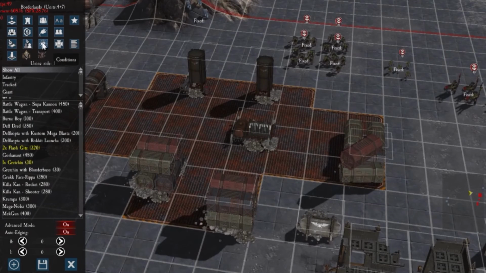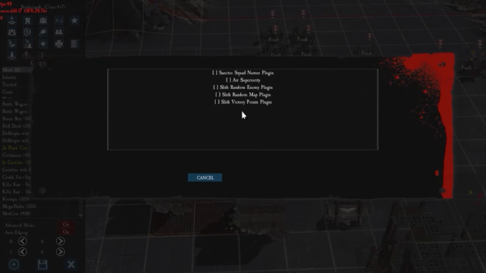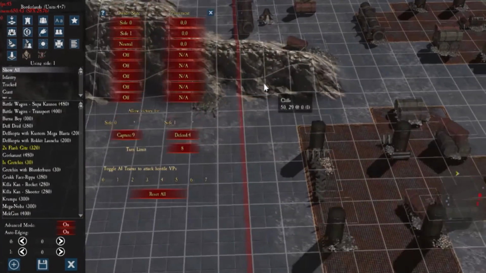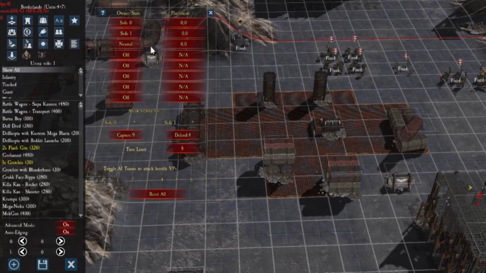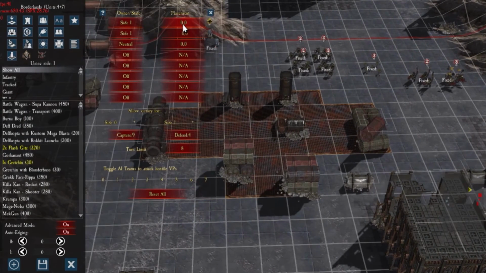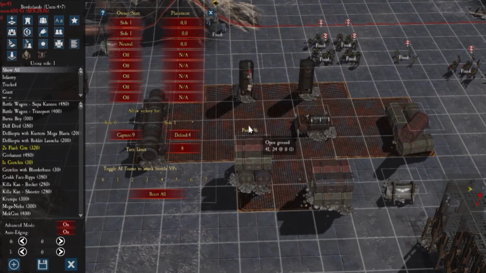The next thing that's probably worth covering is the plugins tool. You'll open this window, and we use the Victory plugins tool for placing down our victory points. This is obviously quite an essential part of the game. Here, side 0 is the Space Wolves, side 1 is Orcs, and neutral is a point that needs to be captured. So let's put down the Orc points. By select, this is the actual tile coordinate. If I click on that, I can now place this victory point down, which is victory point 16. I'm just going to put that down there.